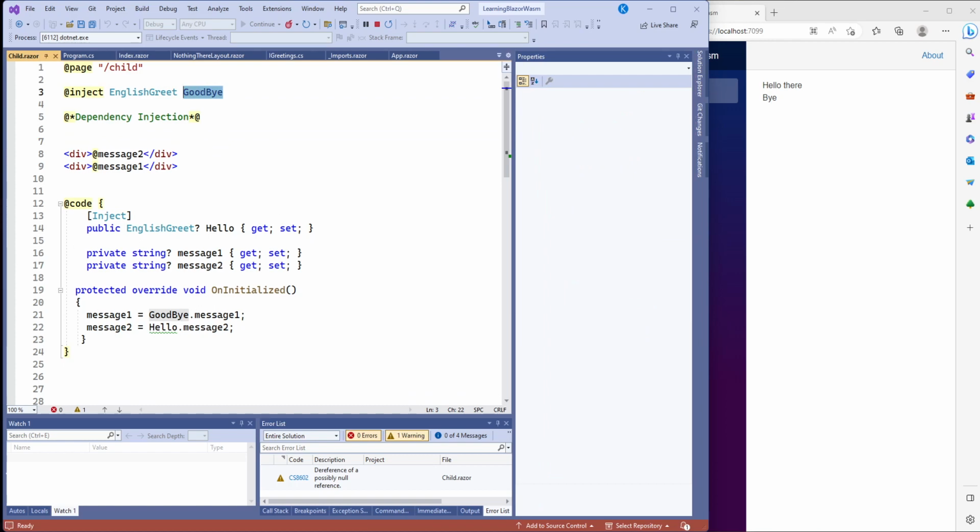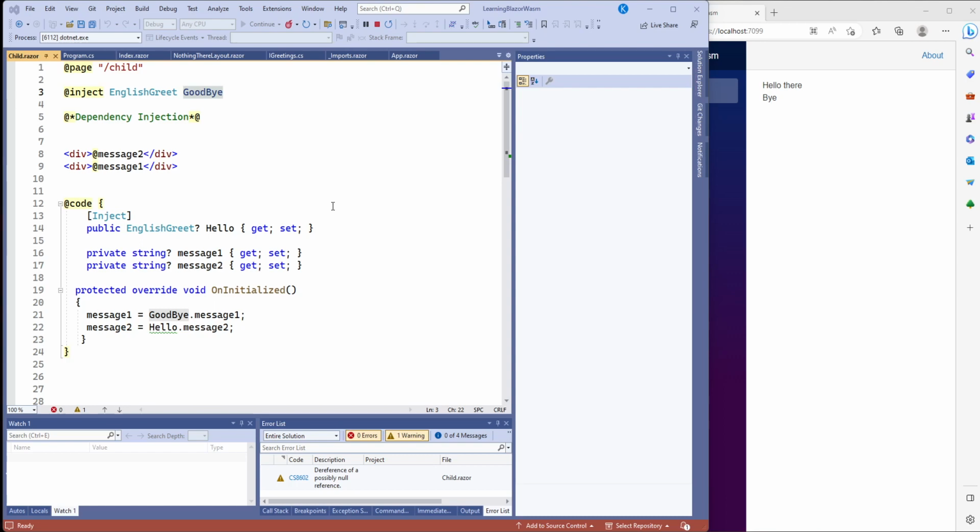Blazor has several built-in default services, and those would be HttpClient and IJSRuntime. IJSRuntime is if you need to use JavaScript inside Blazor. So if you're missing something from C# and the .NET framework or the Blazor framework, then you can use IJSRuntime. We'll probably talk about that in the future. And there's NavigationManager, and that's why we have to go over dependency injection, because we want to talk about routing and NavigationManager, but we can't really talk about it unless we talk about dependency injection.